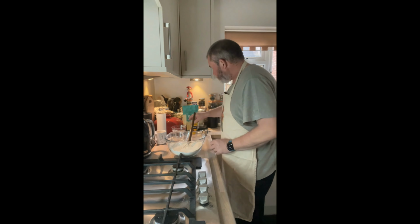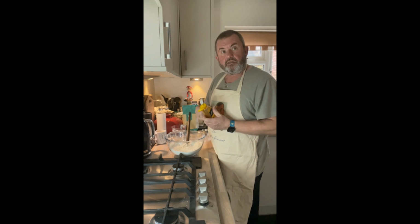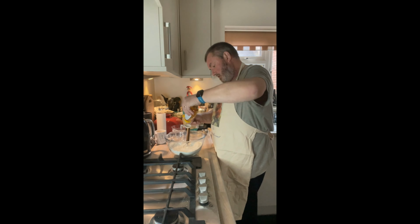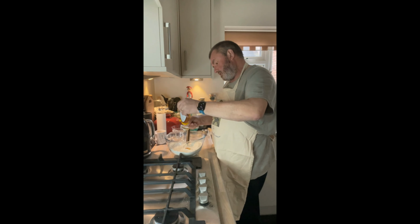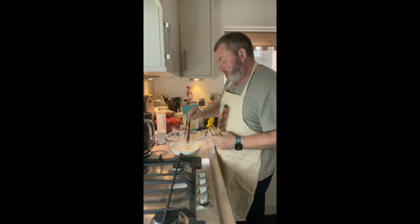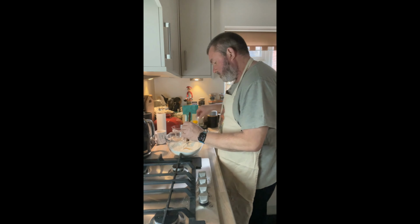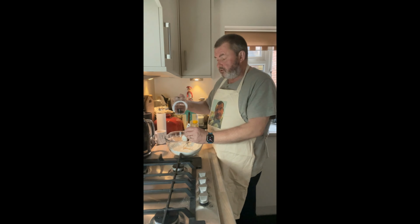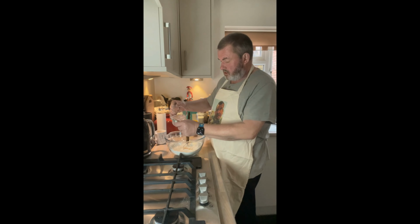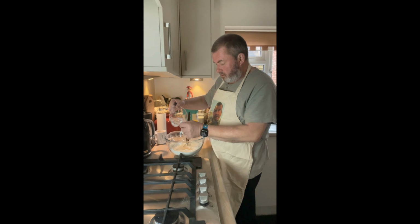Just going to mix that in, and then for a bit of sweetness we're going to add a teaspoon of honey. Now obviously that's easier said than done. I'm just going to add a little bit more of a squirt because I'm probably not going to get all of that off of there. And then the final addition is some warmish water, and what I've got here is 300 grams, which is 300 mils, but it's easier to do it by weight to make sure you get the right amount.